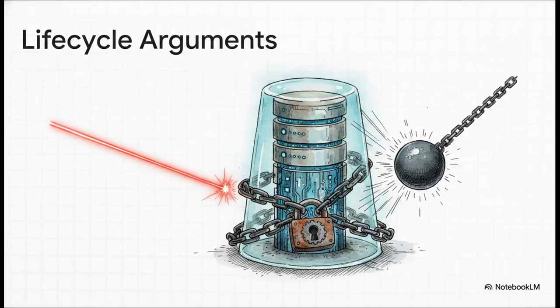But if you want a true bulletproof safety net hard-coded right into your resources, you need to use lifecycle meta-arguments. These are nested blocks you can add to virtually any resource. And the absolute standout here is prevent_destroy. If you apply this specific argument to a critical database, or say a storage account holding your state file, Terraform will outright refuse to destroy it. It's an incredible proactive defense against the exact types of accidental deletions we were just talking about.